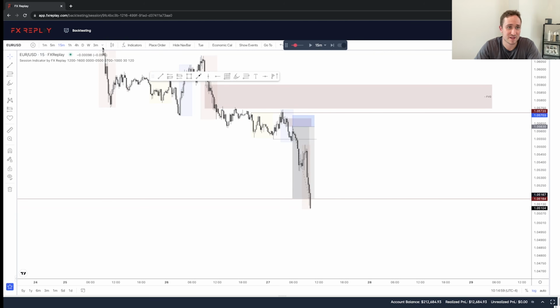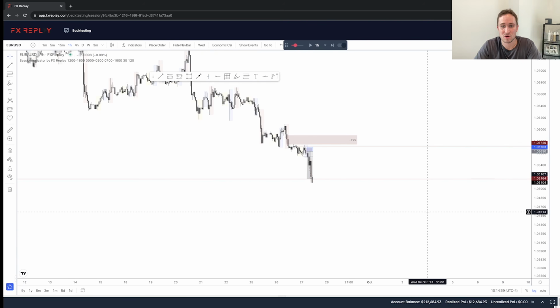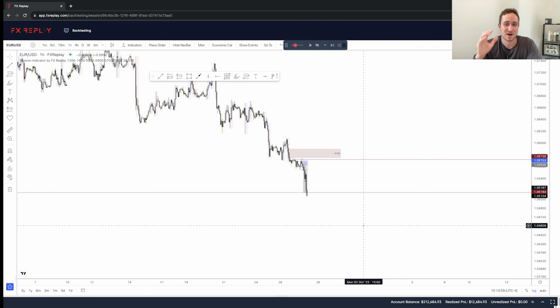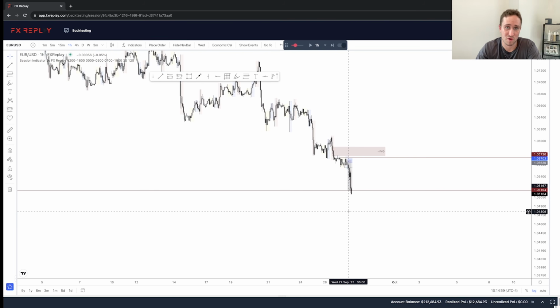Boom. So you can see we take the target, right? And this is all just using the high time frame analysis and then using the lower time frame for an entry. So thought this was a perfect example. Beautiful, beautiful example. And yeah, it sucks I'm not a London session trader. Otherwise, I would have been involved in this trade. But it was a beautiful one. A couple members caught it and I had to cover it.